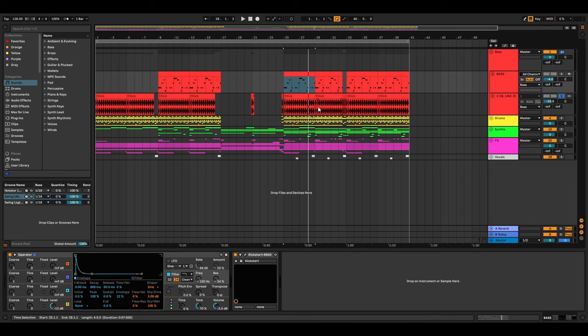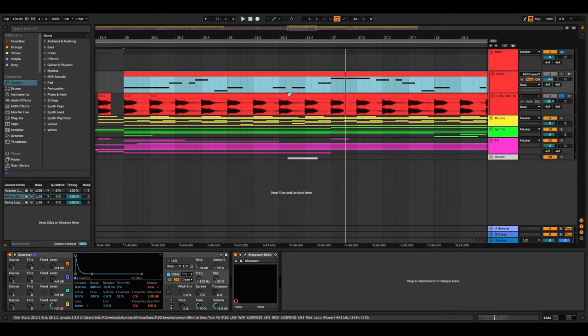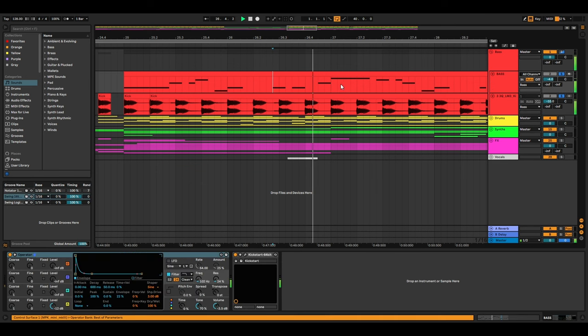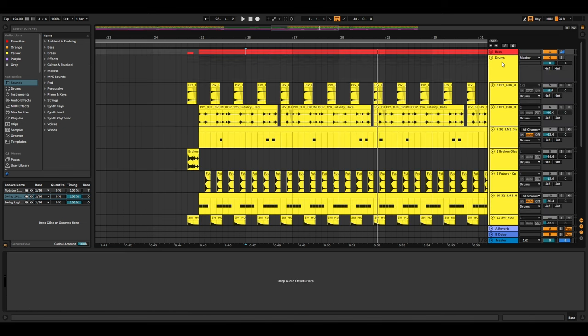Underneath them, we have our kick drum. The interesting thing about this kick drum is that we actually have a little percussion playing on top of the kick drum. And what that's doing is really just helping the bass layer stick out a little bit. So it's in the same groove as the bass. Just something new that I tried to make the kick drum not sound so stagnant in the mix. And yeah, that is our bass layer.